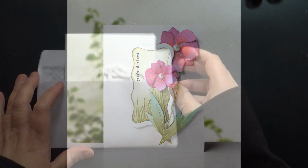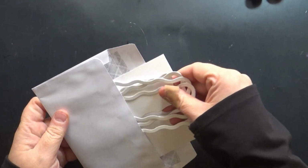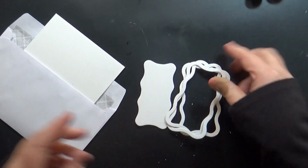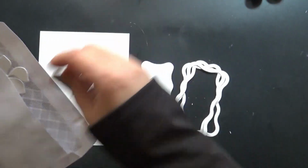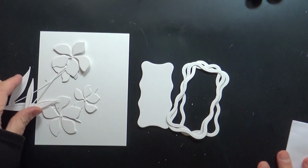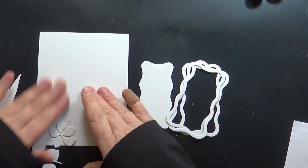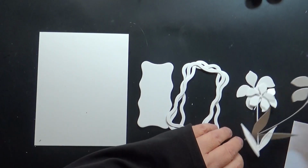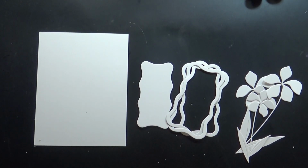Today we're continuing with our Flowers and Frames video series. We have this video and one more to go. Today I am going to be working with some die cut flowers and our waves frame die cut. So in my envelope that I prepped in advance, you'll see I have the waves frame cut, the interior piece saved, and our Company of Flowers die cut.